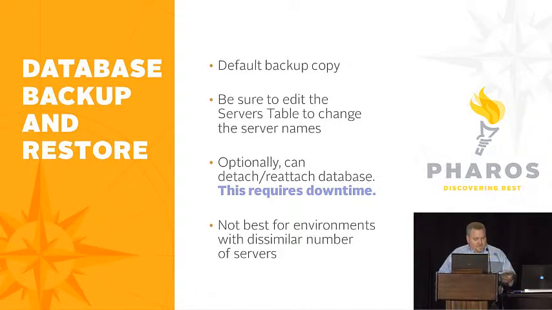Again, be sure to edit the servers table that we were talking about earlier so that you do not bring that system online with the same server names as the production system. And you can detach and reattach the database if that's your preference, as opposed to doing a backup or restore. There are reasons for doing that, but be aware that when you do that, you need to do it during a downtime. You need to bring the system offline, detach the database, make yourself a copy, and reattach it separately. So, again, it's not best for environments with a number of servers that don't match the production environment. Small scale might be an option there.